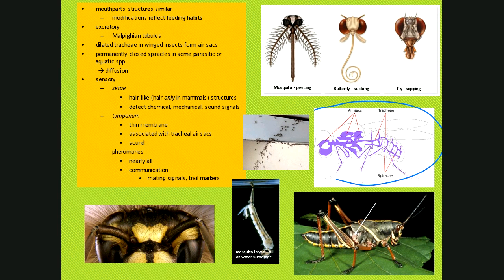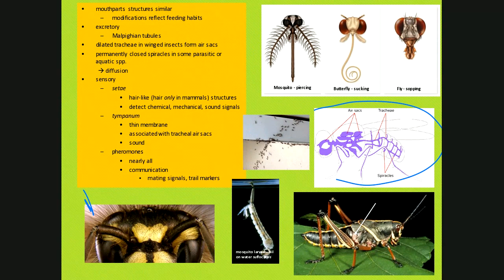There's this word cilia again. And now this is different than the setae or the chaetae that we were looking at in the worms. And again, I apologize for the redundancy of the name. But the setae are these little hair-like structures. Not really hair. Only mammals have hair, folks. But if you look down here, that's what I'm talking about. The little fuzzies that are on the head of this insect, those are the setae. They can detect chemical, mechanical, and sound signals.